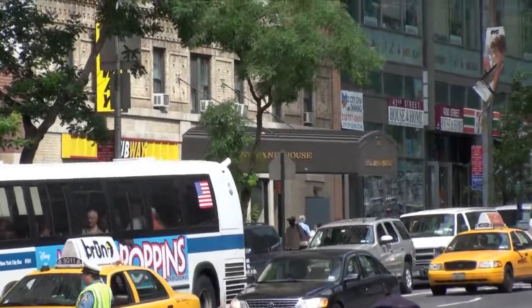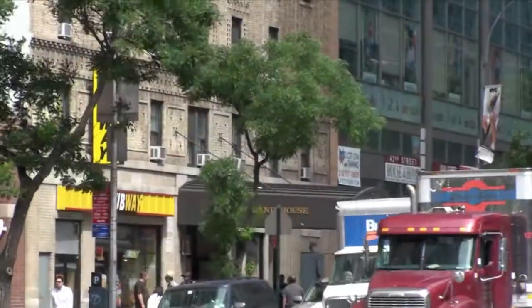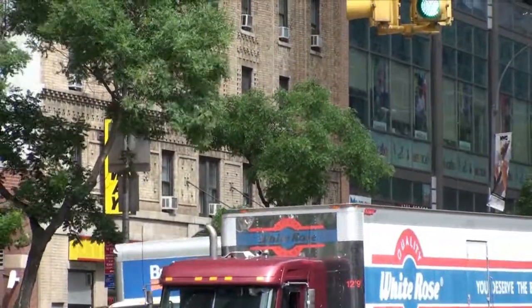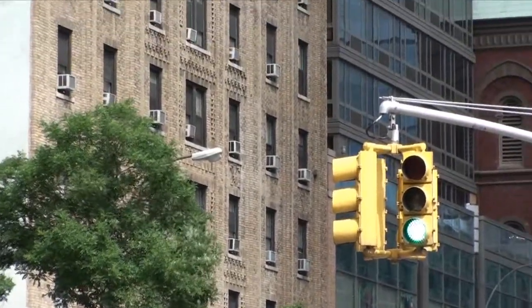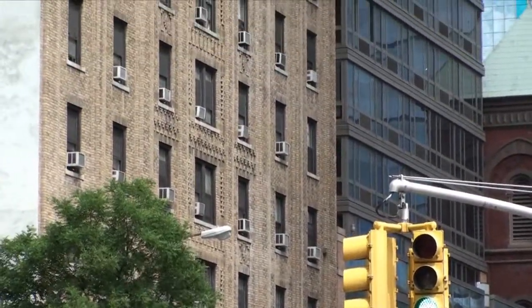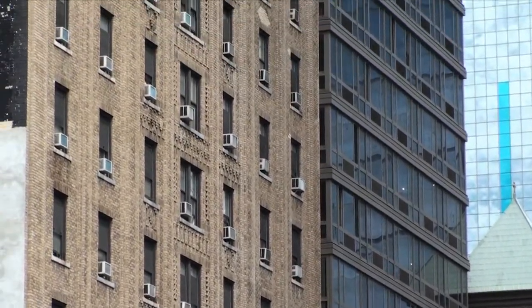Starting out with that, the center was once what they call a crack hotel. Before that, of course, it was a regular hotel, then it was a residence hotel, and it went downhill from there. And then it became a model and it became low-income housing, something like what I live in. It's a nice place, actually, pretty well run.